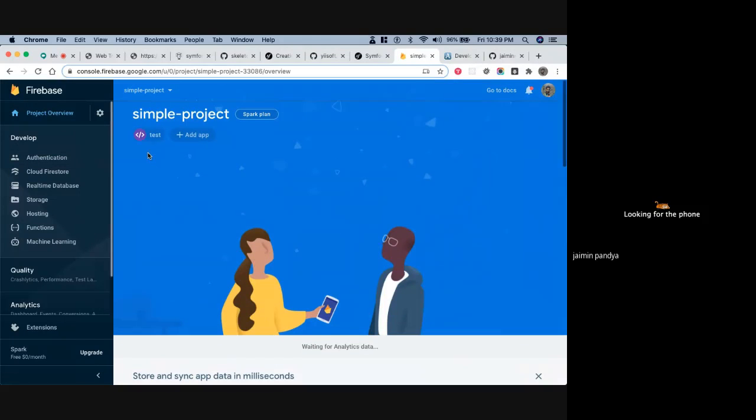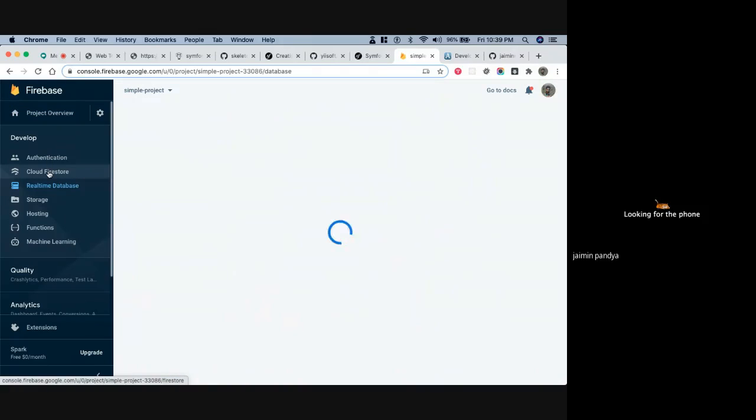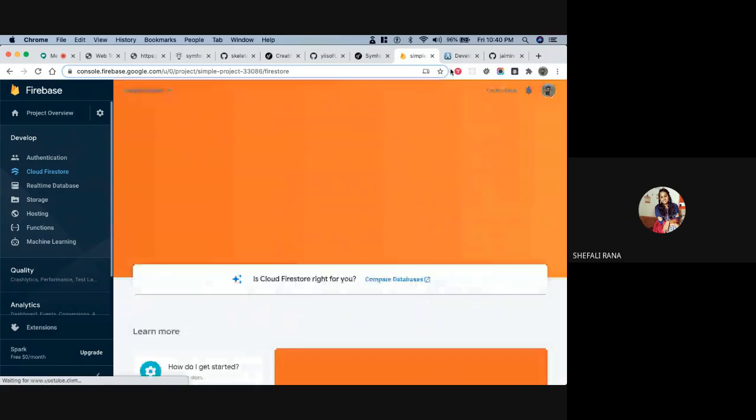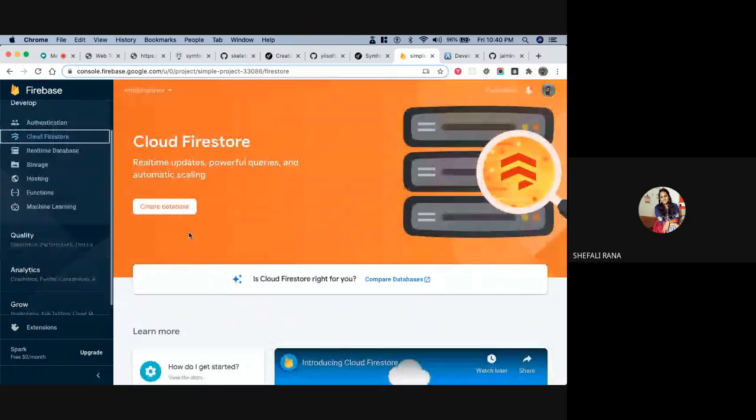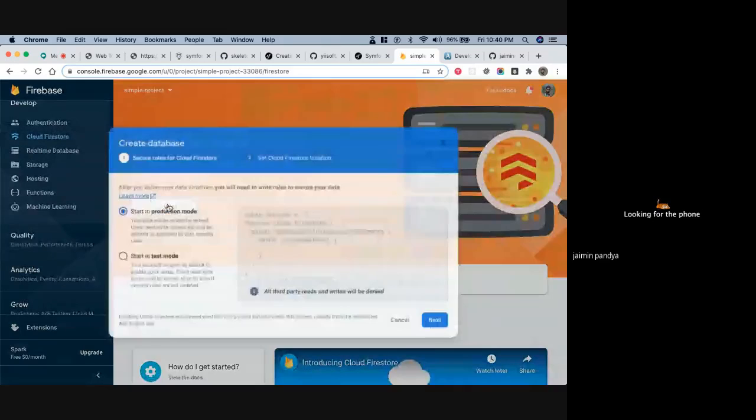Let me go to my app. This is my test app. Okay, real-time database. There are two things: Cloud Firestore and Realtime Database. I think Cloud Firestore is the new one, and Realtime Database is the old one. Create a simple database, next.